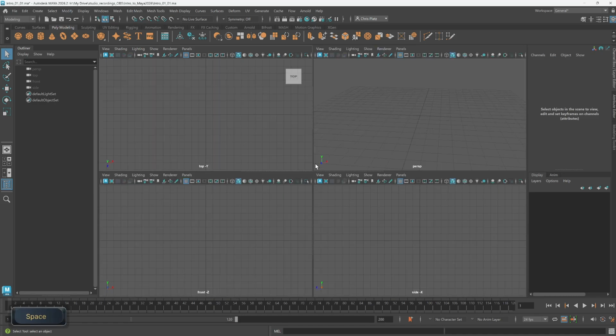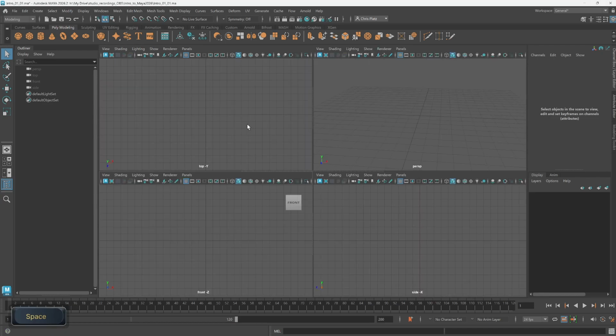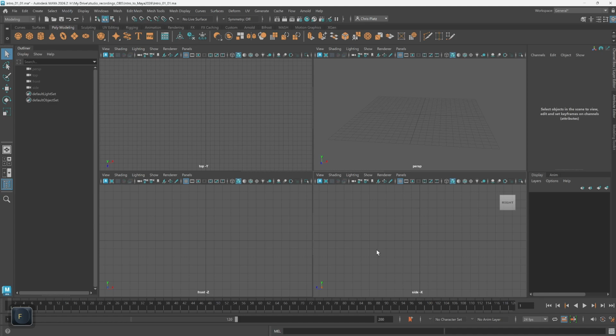Let's hit the space bar so you can see the top, front, and side viewports. Whichever viewport you hover your cursor over, hit space bar again, and it's going to switch to that viewport. So, side view. And if you hit the F key for focus, that's going to focus relative to what you have in the scene. We'll put some stuff in the scene there. Right here is your outliner. So let's take a look at that.